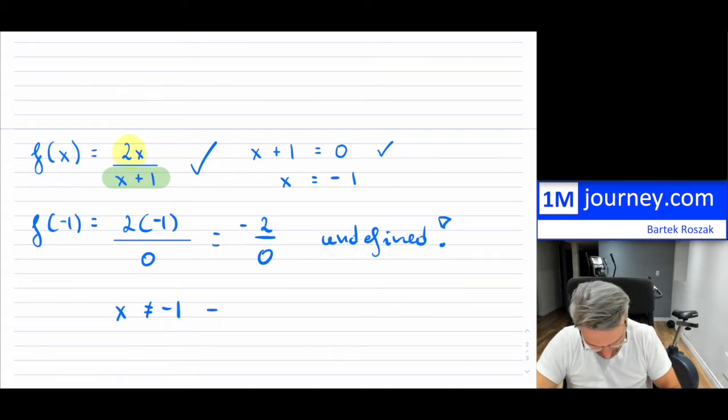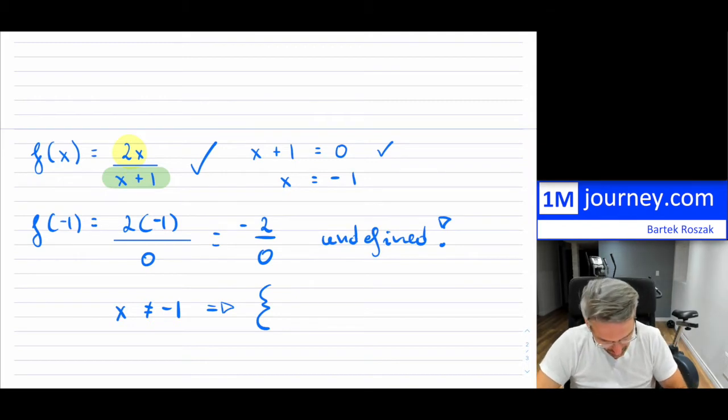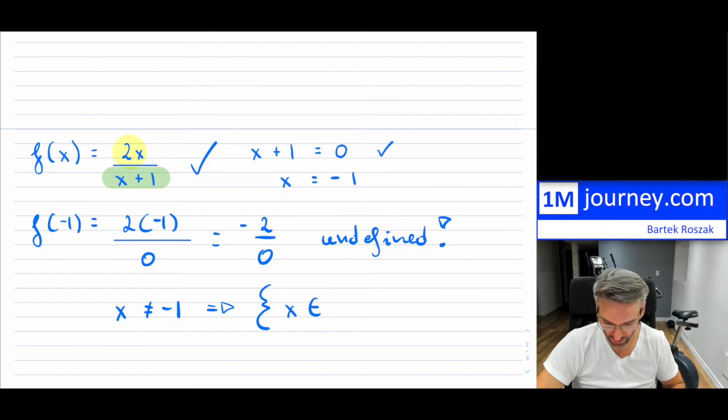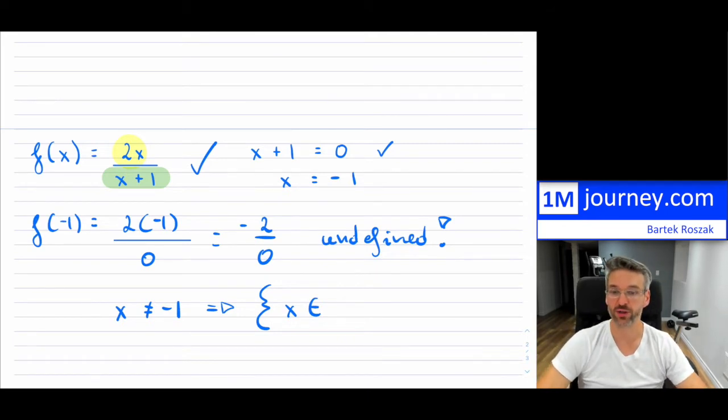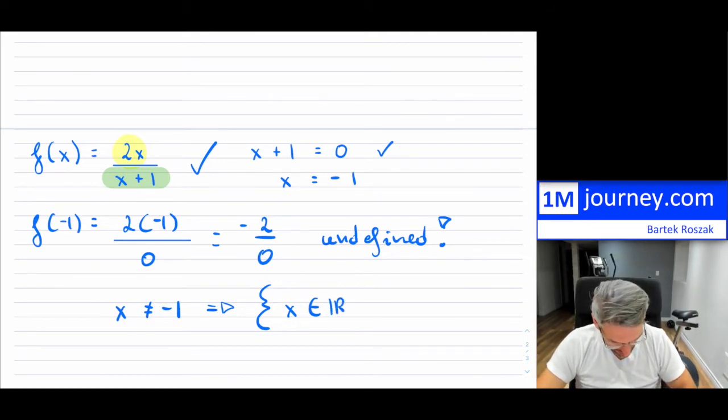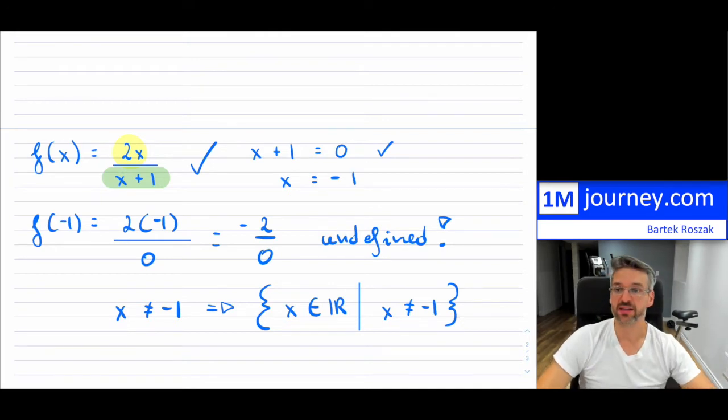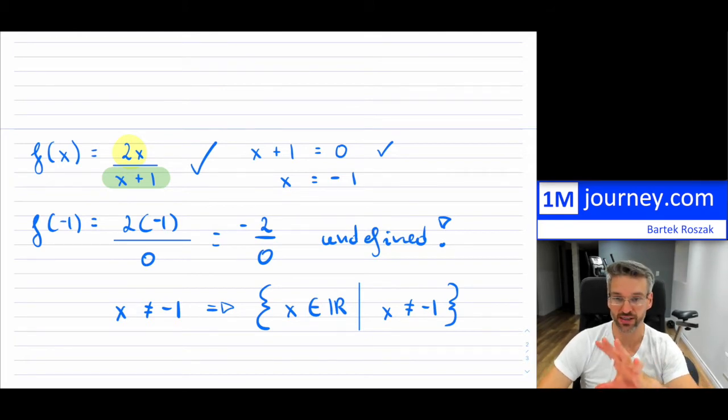And as a result, if you're creating a domain, domain is always a set, so we want all our x's, in this case real numbers, such that x cannot be equal to -1. So that's our restriction. This isn't anything new, and maybe you've seen this in some of my other grade 11 videos, so that's the starting point, but something for you to think about.